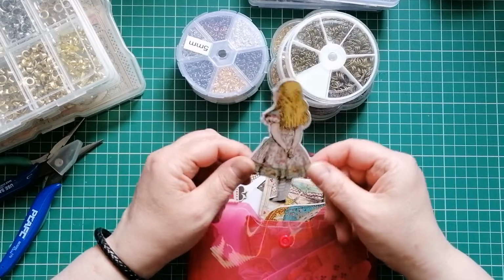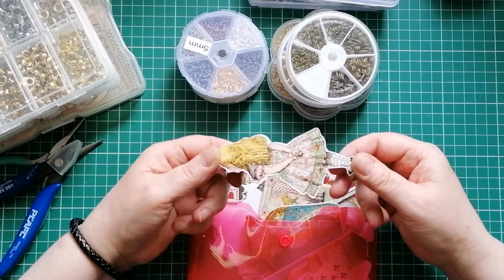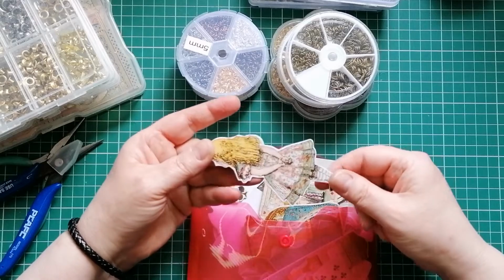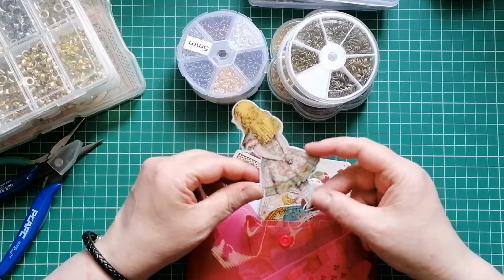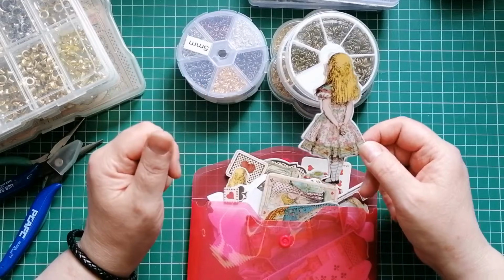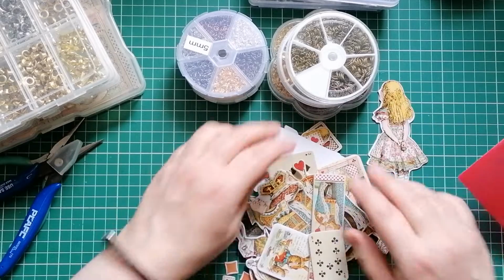If you remember, these were described as cut aparts, die cuts, and they're chipboard. If you ever use Graphic 45, their chipboards may be a smidgen thinner, so I don't want to put too many of these inside the journal on the pages because it'll make it way too chunky. So I'm going to do some little dangly things, so let's tip them all out and have a rummage.